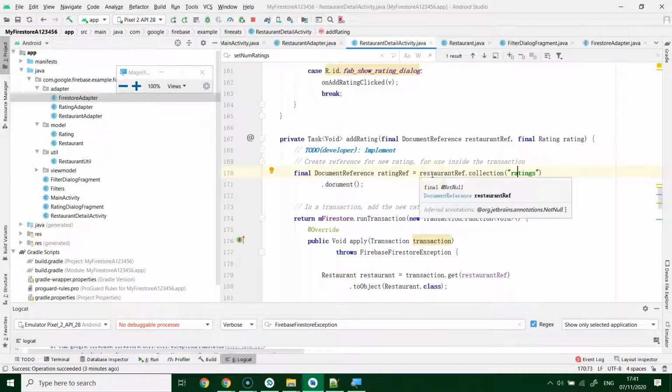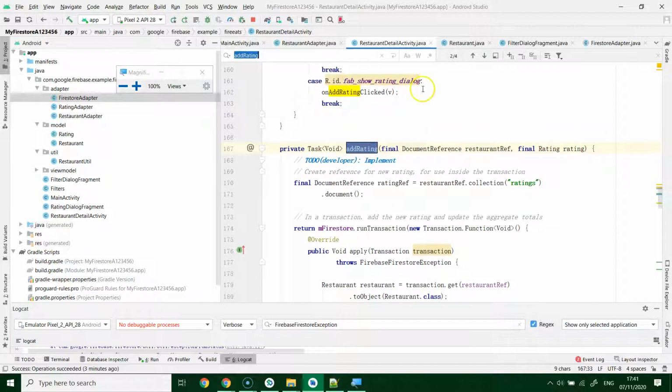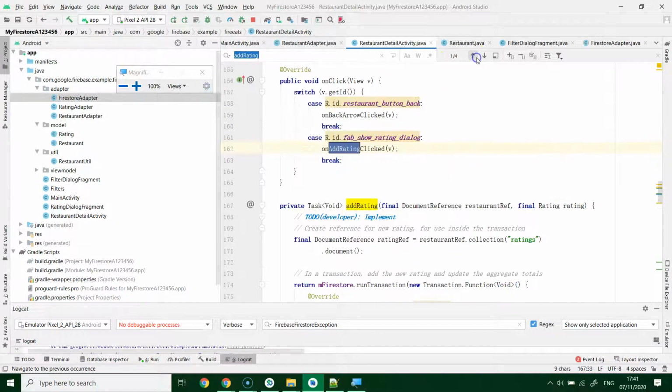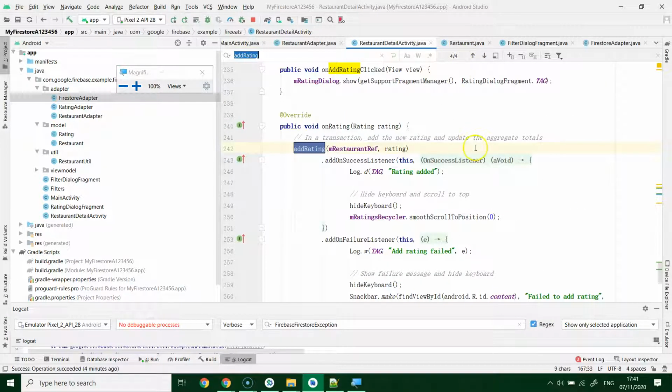But first, where does the restaurant information actually come from? It's based on the add rating function, right? So we try to find it, copy it, and search for the add rating function. Alright, so the add rating has two pieces of information, rating and also mRestaurant. We are more interested in the restaurant information, where the code gets the restaurant information. So let's find the mRestaurant.